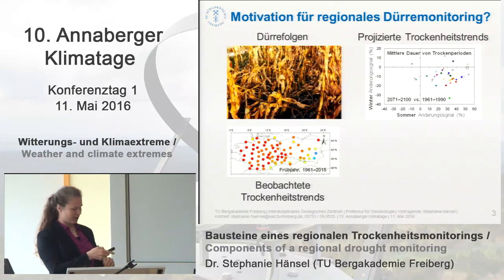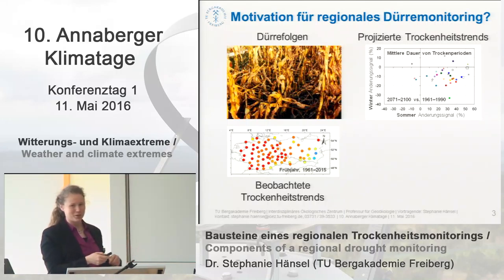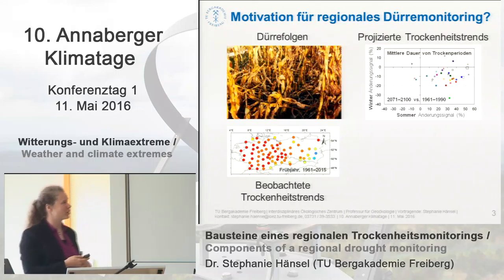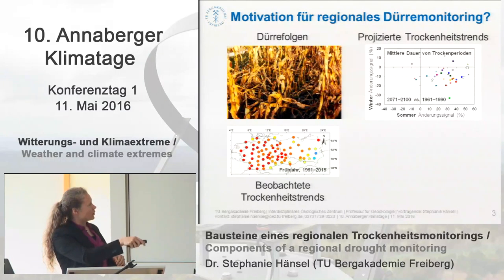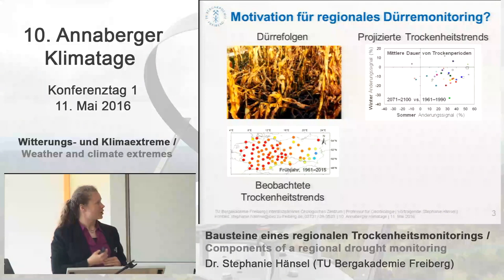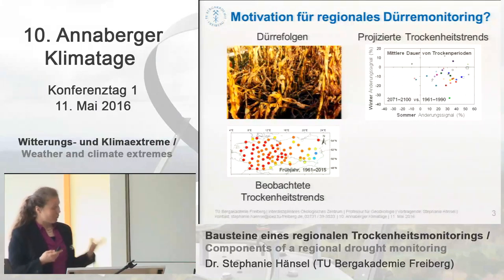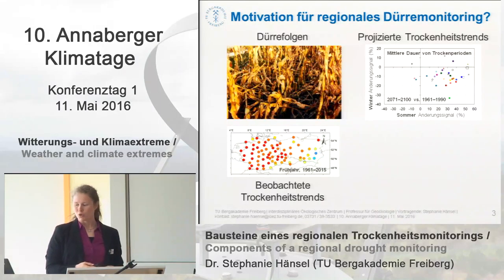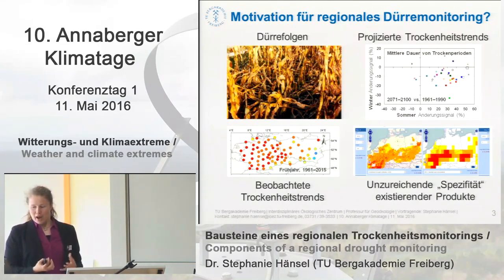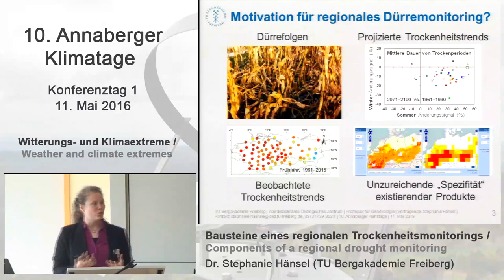On the other hand, we have projections showing increased dryness, less precipitation in summer, 2071 to 2100 against a previous period. So we have a higher ensemble of statistical and regional models, and a winter signal for comparison reasons. So most of the models, as we can see, show winter dryness and increased dryness in summer, especially in summer when it is relevant for agriculture and forestry. Again, another reason why it is useful to consider monitoring and the dryness for drought prevention or for response.